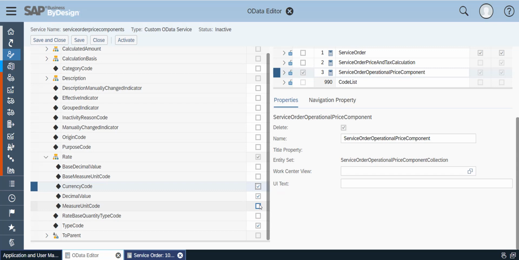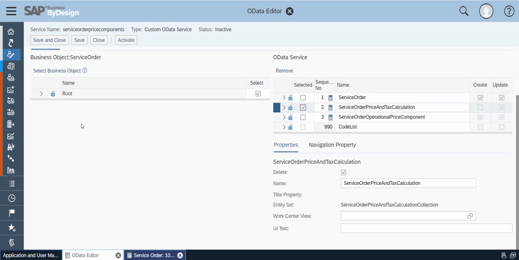It could also have a percentage, so the measure unit code. Having selected these four elements, it's now possible to create the price components. The user can select other elements if required, but for demo purposes that is sufficient.